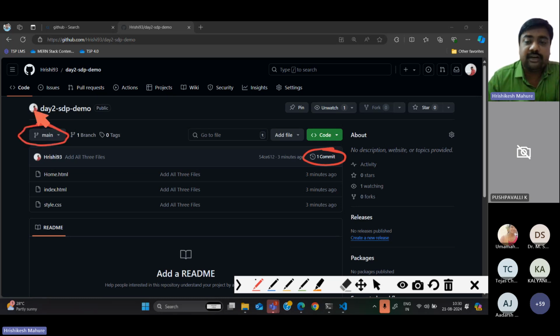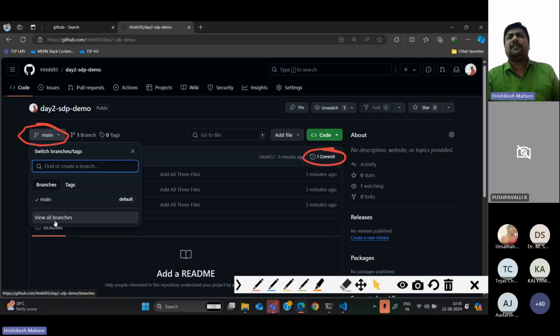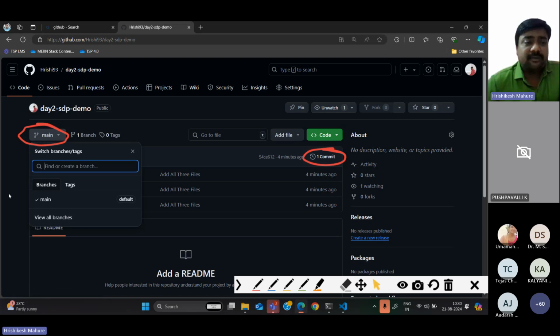We can insert into different kinds of branches as well. So now if I'm opening this one, here we get the main branch. Why? Because we added only one branch. You can add the main branch, you can add a remote branch, you can add any kind of branch name. But generally, if we push the code, we'll take the main branch. That is the standard practice.